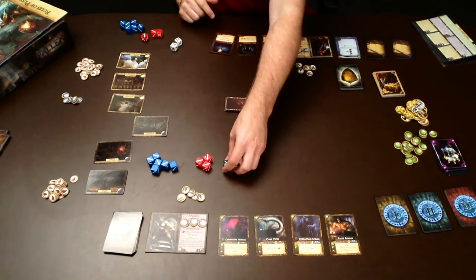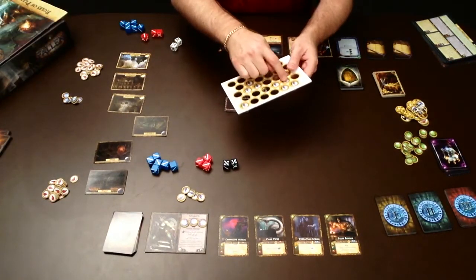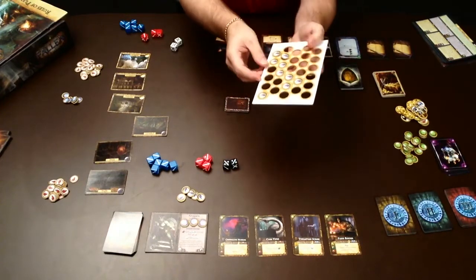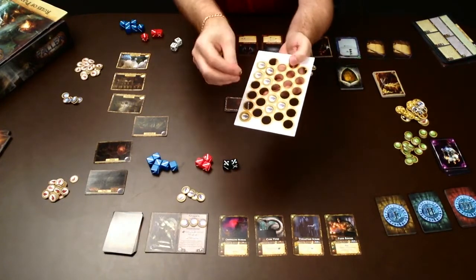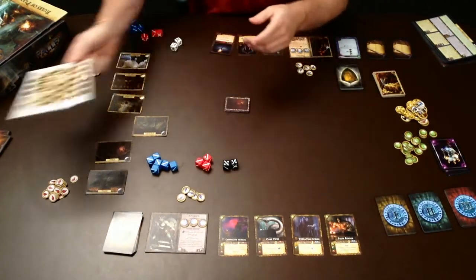By the way, if you're punching out your tokens, and as you're punching them out, if they don't completely come out of the token sheet, don't pull them out. I find it easy just to twist, and then they come right off, and don't do any tears to your tokens, just in case they don't punch out.